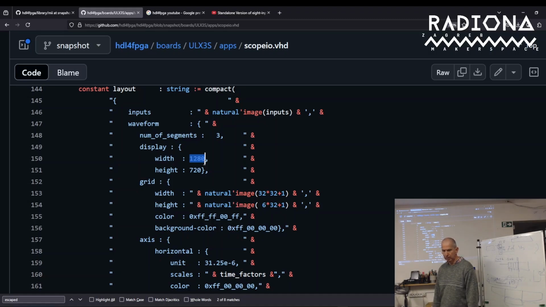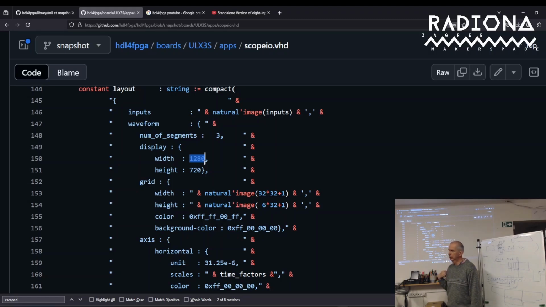If you use a simulator, sometimes what I do is run a simulator. The simulator will tell you that message, because this message is reported by ScopeIO.